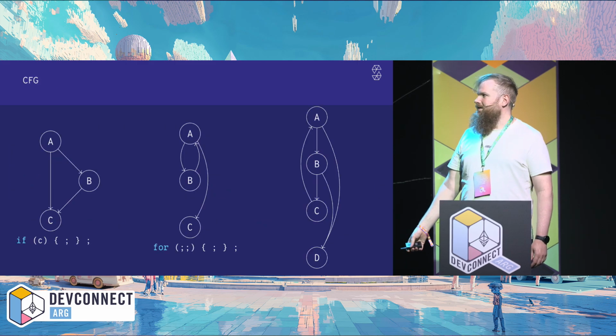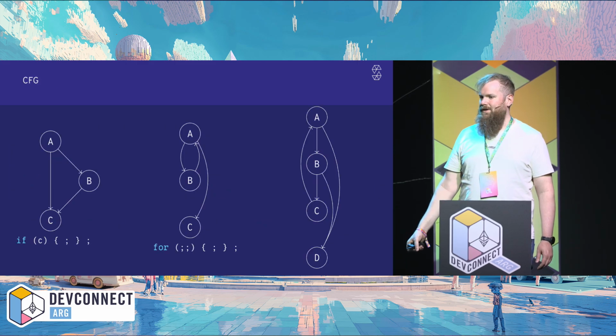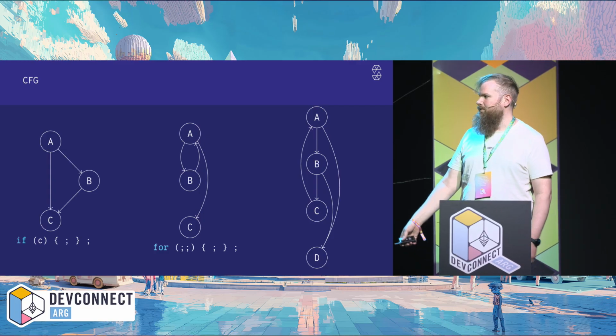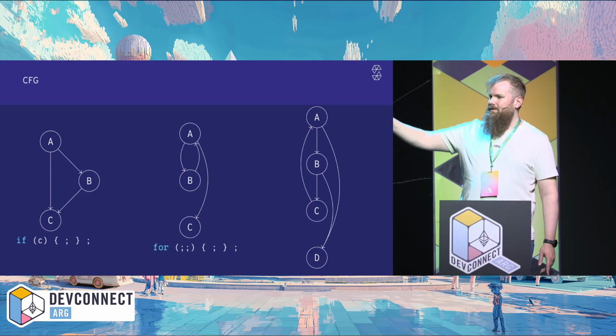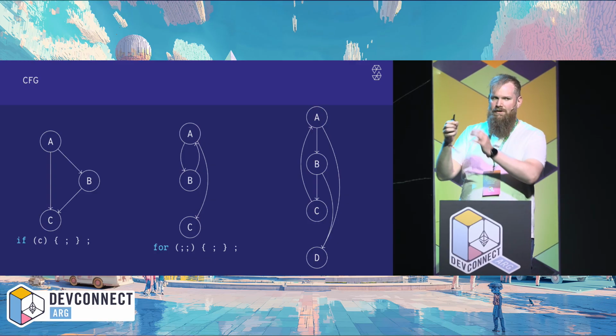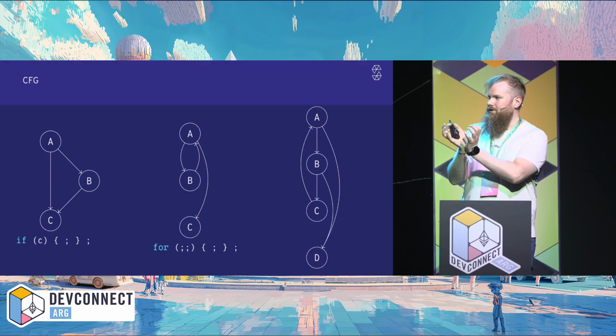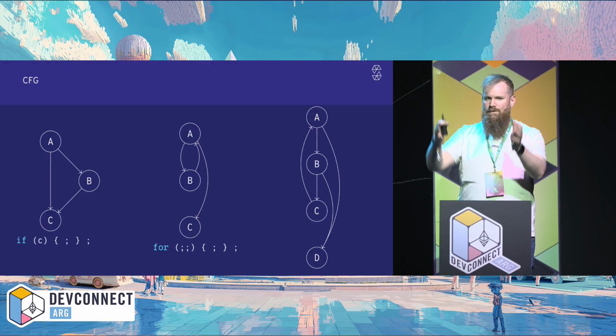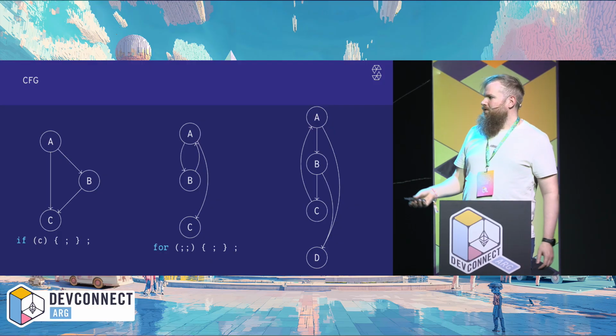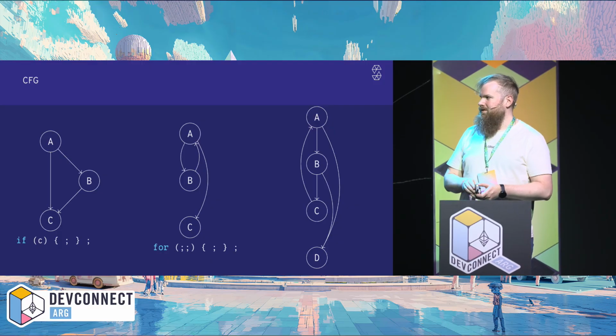And then the CFG is a graph representation of the control flow. CFG does stand for control flow graph. On the left-hand side, we have an if statement. A might be the head of the if statement, where you encode the condition. Then B is the conditional block. C is where the control flow merges back together. Or you can also have for loops. So this is not just a DAG, but something that has cycles.